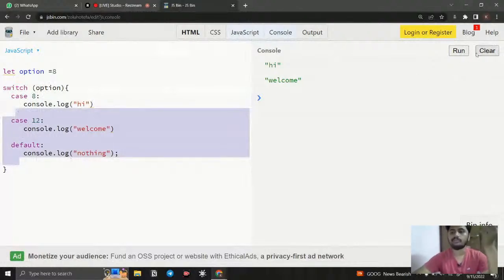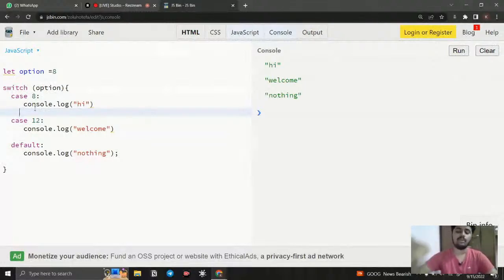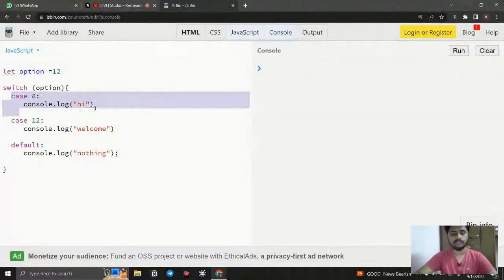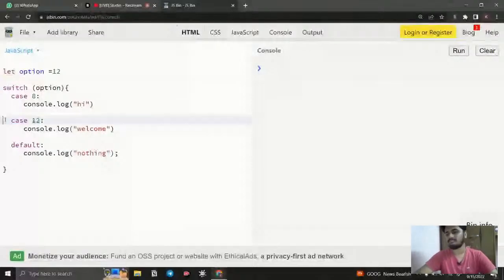You can notice that, because this switch statement has that functionality, if we don't use the break it will not stop. So once it becomes true, all the next code just gets executed. Right now if I say 12, then what happened? This case is going to be false, so it is not going to execute, but the next one is going to be true. Once it gets true, if I don't use break, two codes will get executed. So this makes it much more messy, right? So instead of that, we can use this break keyword.